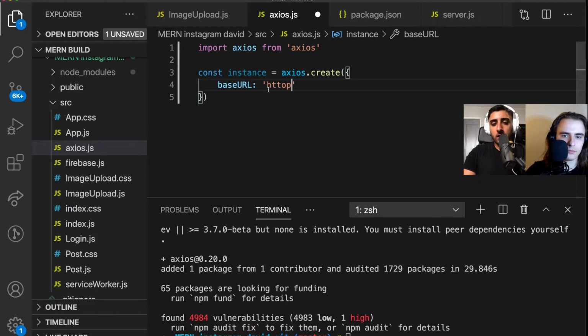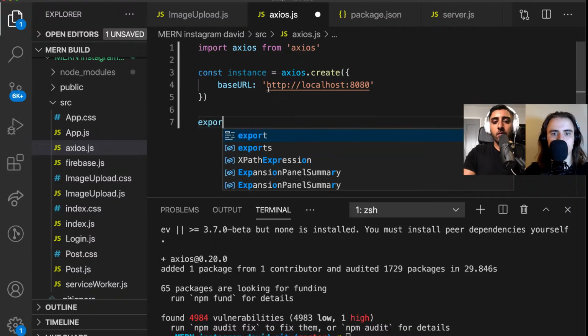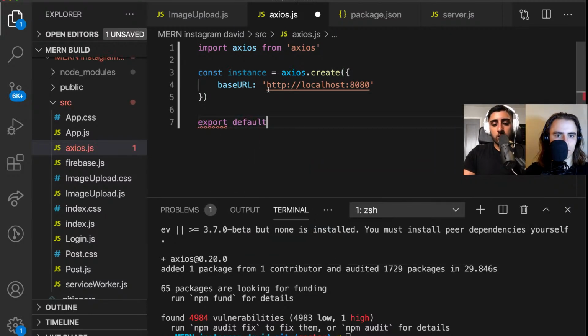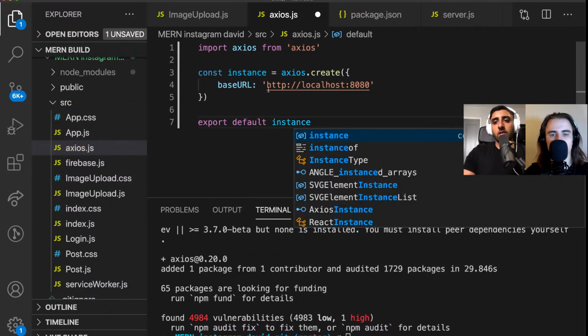Here we're going to say HTTP, and we're going to use our localhost, running on 8080, right? Yes, that's correct. And then we say export default instance, like so.